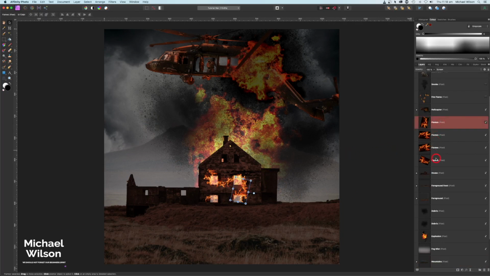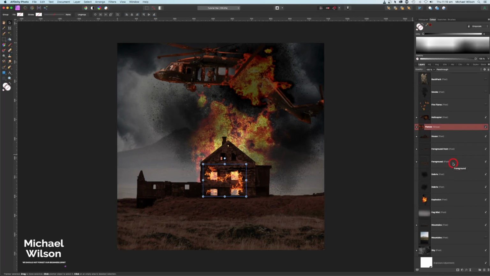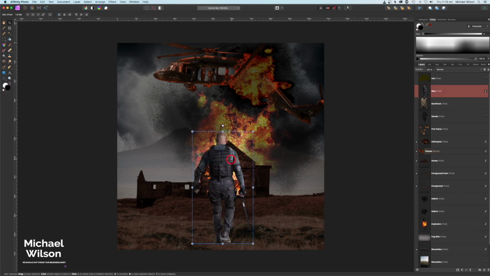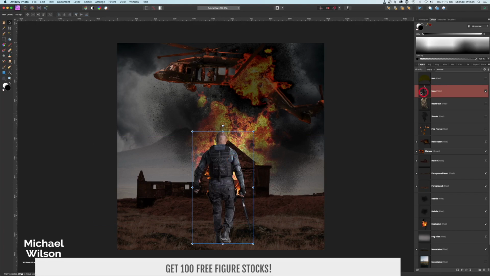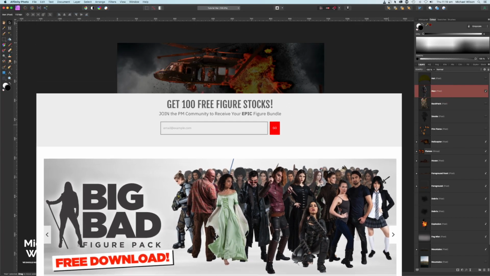And we can just group all of those. Click on the top one, click on the bottom one, Command G to group, and let's call those flames. So the next thing we'll do is we will add our man up here. So let's click on the picture of our man, and I've got this picture from the photo manipulation, and this figure is from Photo Manipulation Neo Stock, and I'll link that below.